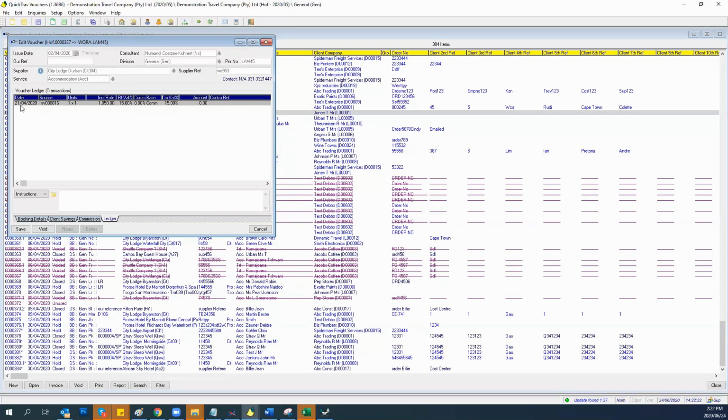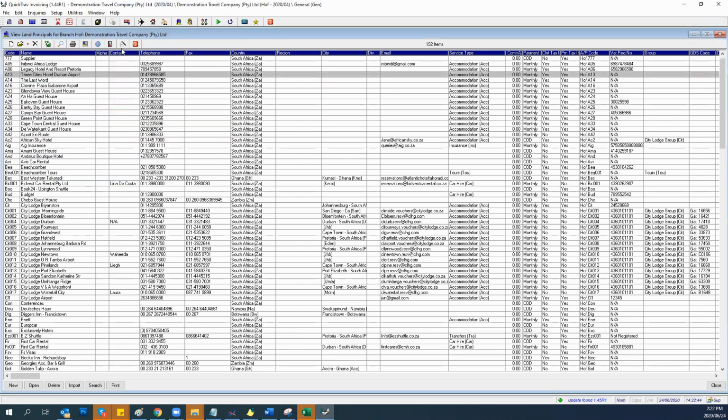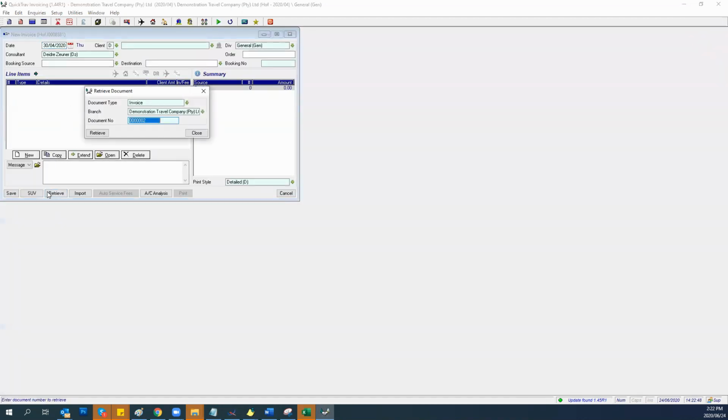So what that means is that when you were in the invoice module, your consultant or your accountant, depending on who's doing the invoicing, if it's you as a consultant, it's also fine, they physically went, I'm going to show it to you, into the invoicing, and they used this retrieve function. And I'm hoping you all know about the retrieve functionality that we have in invoicing.